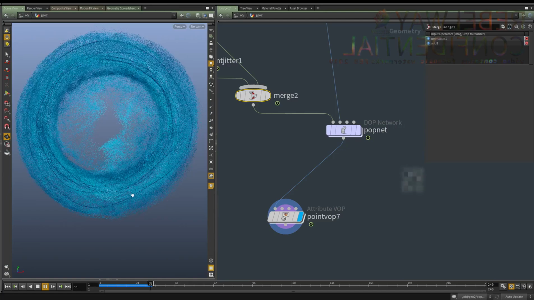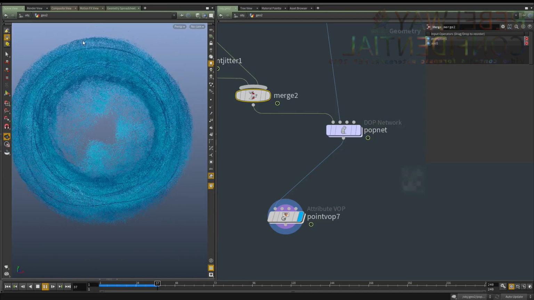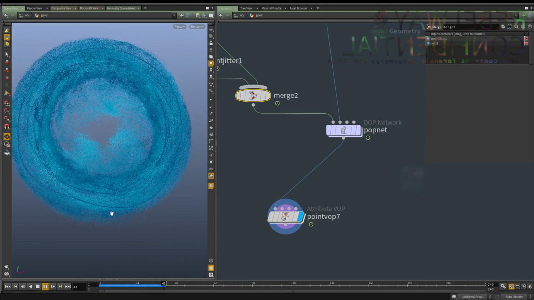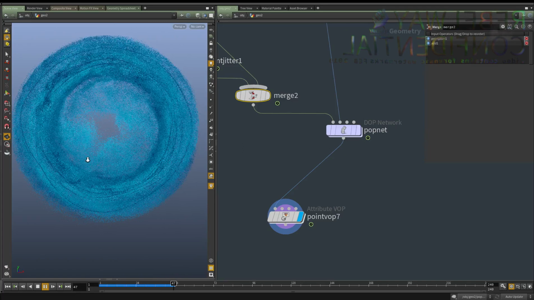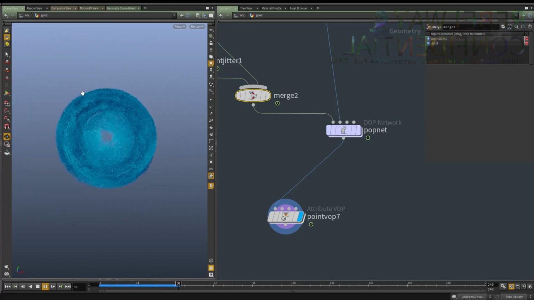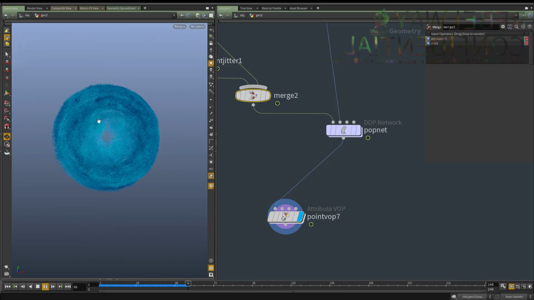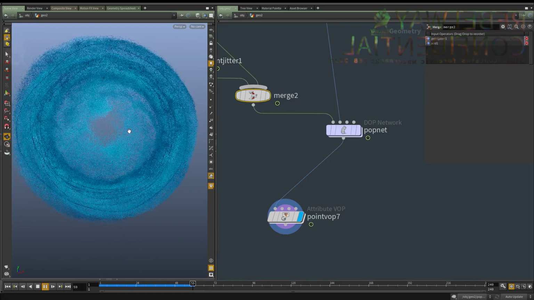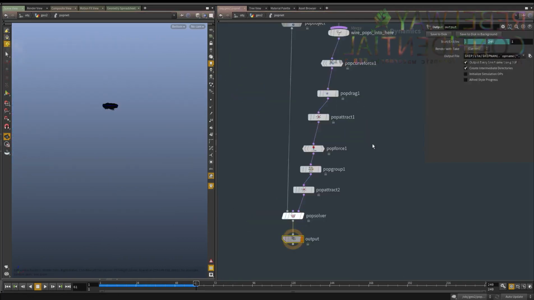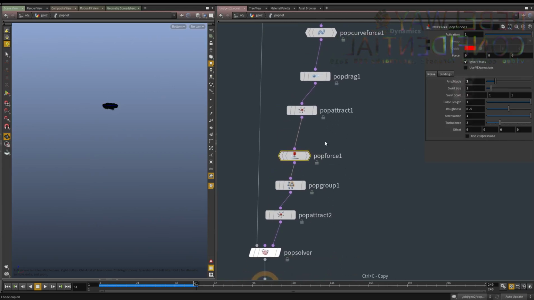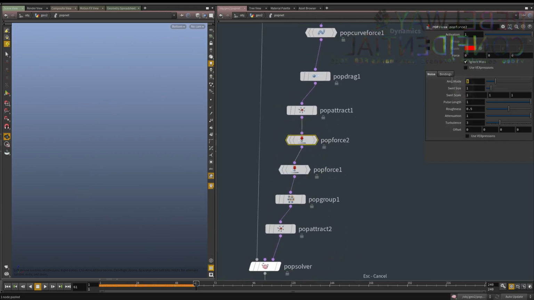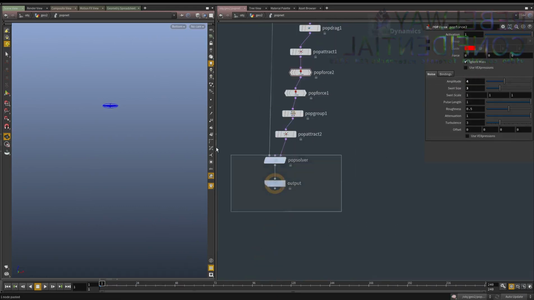We're going to have a lot of material inside. And this is okay. Yeah, I would like to break this up a bit more, but it's fine for now. We can use a geo from SOPs as well and break those points. And let's add another force. So I'm going to copy this, set this to 4, set swirl size to 3 to get bigger details.